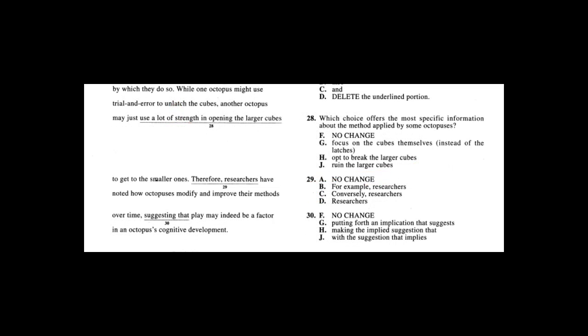Problem 29, it's structural clues. First thing you do when you glance at your answer choices, look at these words and label them T for together or O for opposite. No changes, therefore, that's together. That means the clause before and after have to go in the same direction, or good stinky rule, plus plus, or minus minus. For example is going to be together as well, and then also answer choice C, when we glance over here to label it, conversely is going to be opposite. Answer choice D is just continuing on with the same thought, which is going to be together. There is no structural clue needed. It's just talking about a continuation of what we just said.